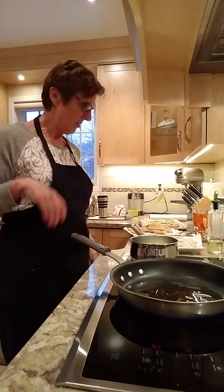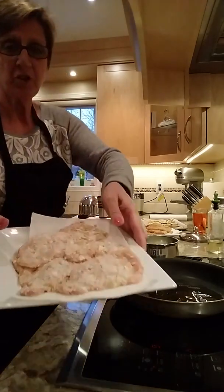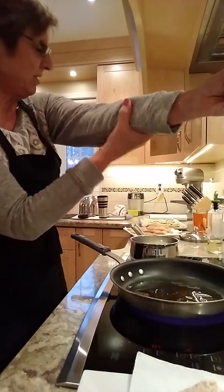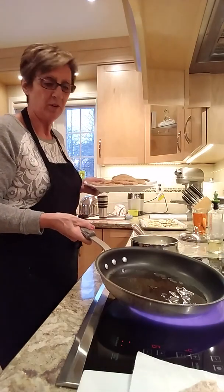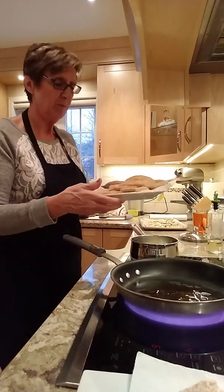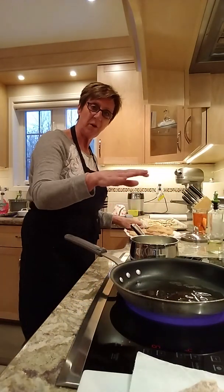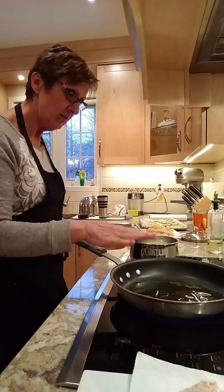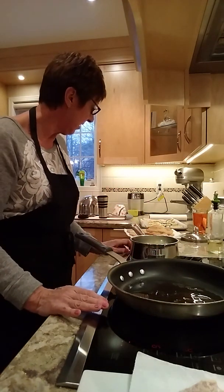Hi guys, so I'm back. So here's my pork chops with the schnitzel. I'm going to fry that up first a little bit. As you can see, I just have a little bit of oil in my frying pan, maybe a couple of tablespoons, and that's for my family. Sometimes you might have to wipe it out with a paper towel as you're cooking because it tends to burn the flour that comes off and all that kind of stuff.